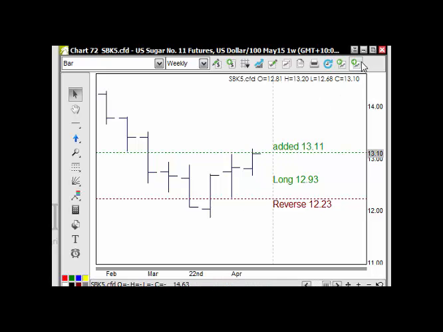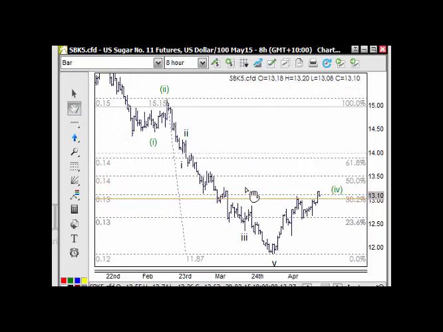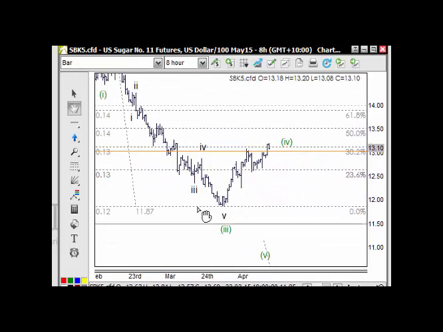So yeah, we're just going with the trend there, but coming back into this trend here, we can see that we've got this long trend down here. We're looking at this as wave 1 and 2 in here. All of this is the third wave here, and this is the fourth wave at the 38.2 retracement level. So even if it's above 13, that's fine. We're still kind of expecting it to fail here, but I don't have any evidence of that just yet. I'm not that concerned about it. I just want to give it some time here, establish itself as support or resistance, and pick it up from that point there.